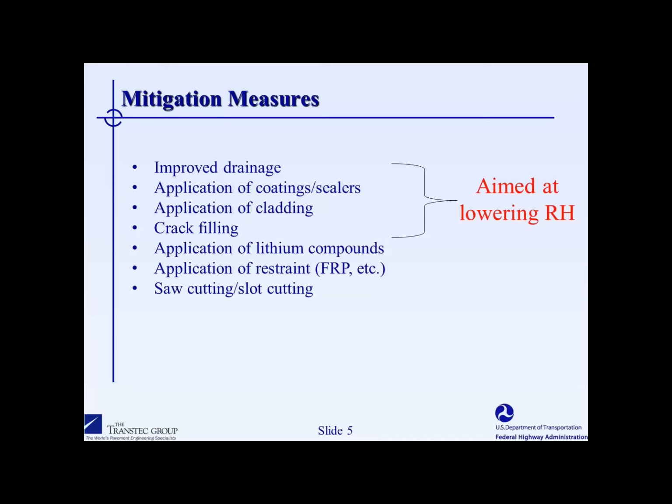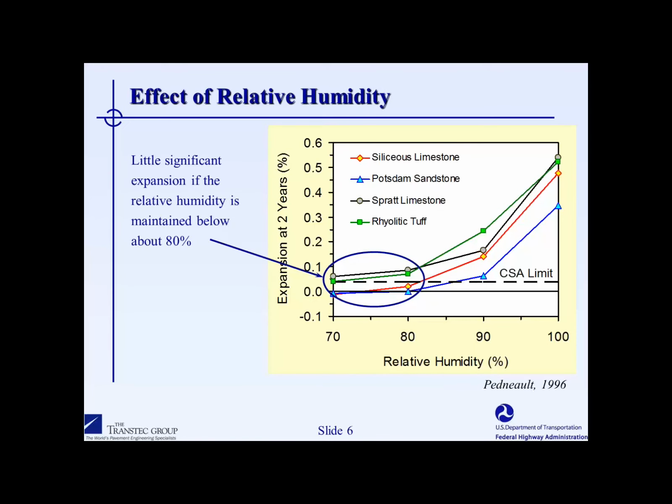So globally, that's what I'll be talking about, and I'll start first by just kind of listing the various methods that I'll describe specifically. You'll see here that the first 4 bullet points on the slide are all aimed at lowering the relative humidity in concrete, and I'll discuss those first. We'll then discuss various field trials of applying lithium to field structures, spend a little bit of time talking about using external restraint, and also trying to relieve stress through saw cutting or slot cutting.